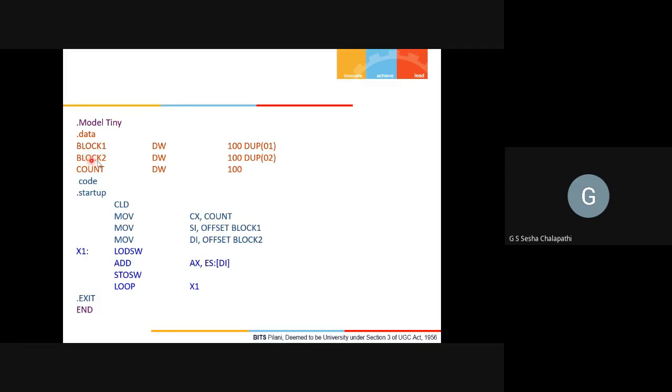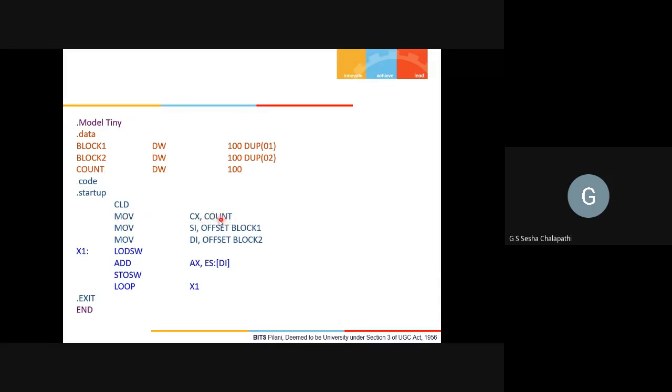Similarly, I have block 2 where I will have 100 loop 02, and then count I will have DW as 100. The reason why I'm putting count as DW, not DB, you will be knowing. See, first I have cleared the direction flag and move CX comma count.